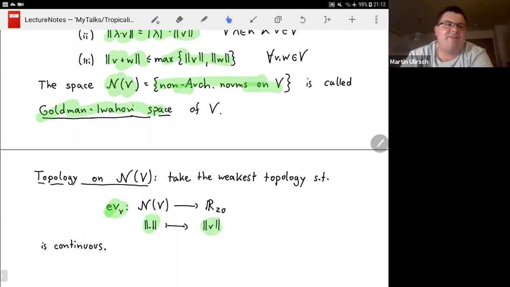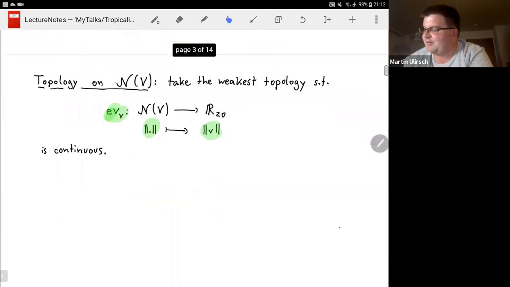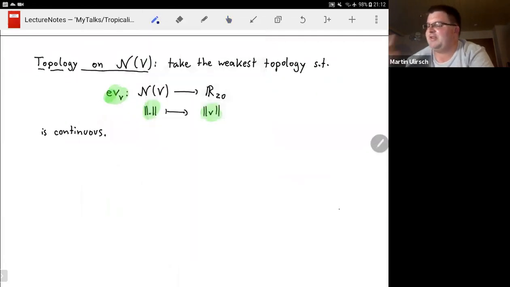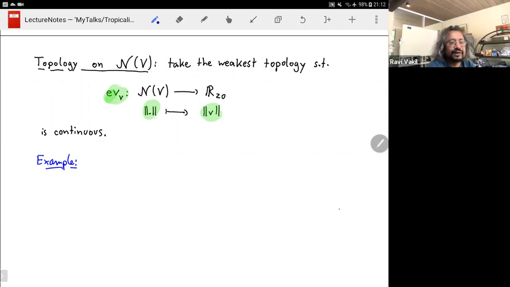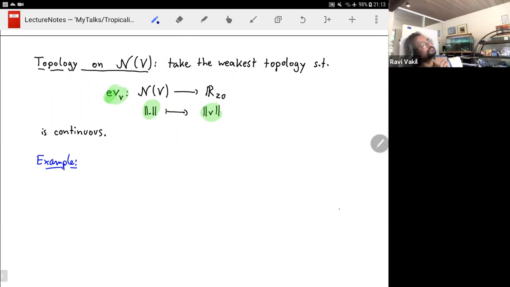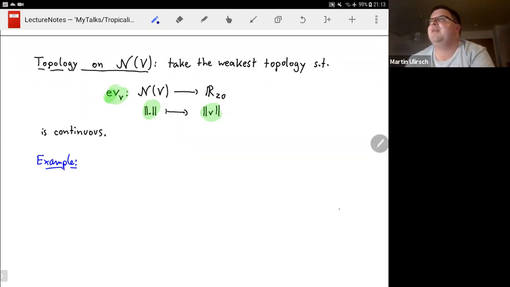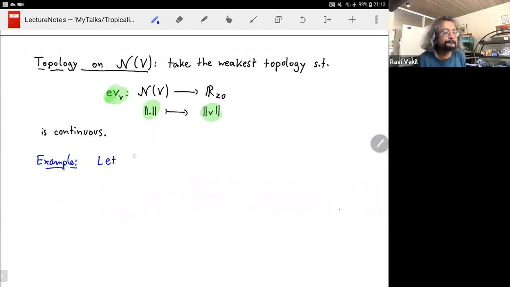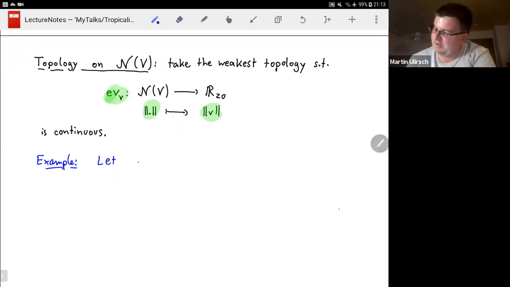So what actually is a non-Archimedean norm? Can you give examples of these things? I'm going to say, yes, of course you can. In fact, you can give an example that sort of covers everything, and that's the following. Actually, I've already forgotten, what's your condition on V? I can flip back, I guess. But V was, yeah, a finite-dimensional vector space over some non-Archimedean field. That's it. Great. And suppose we now have e to be a basis of V, of this vector space, and we say it's an ordered basis.